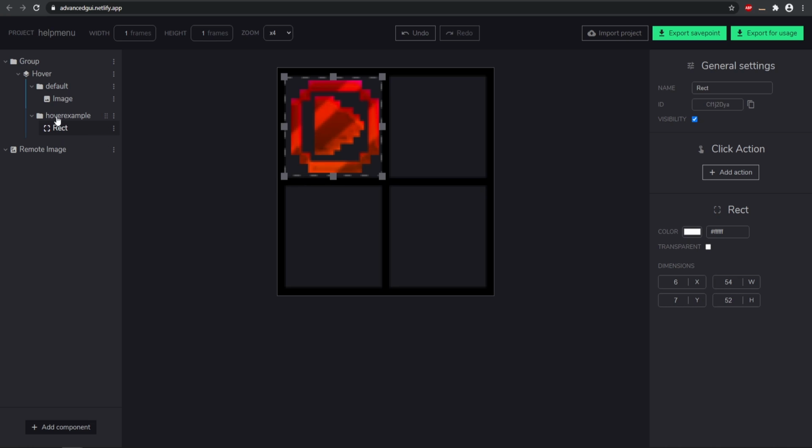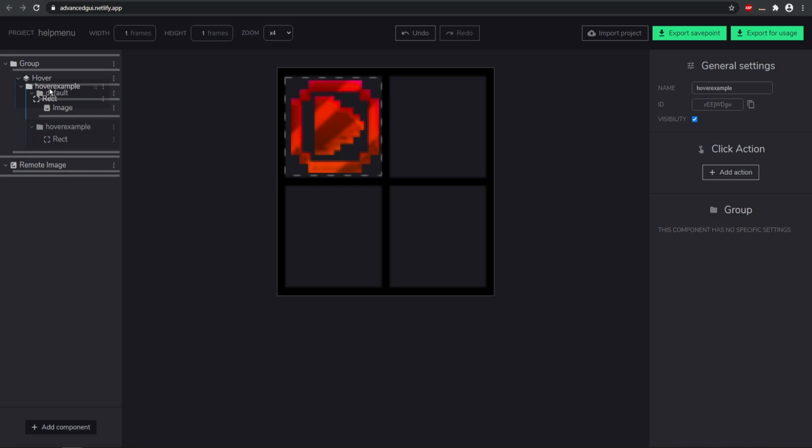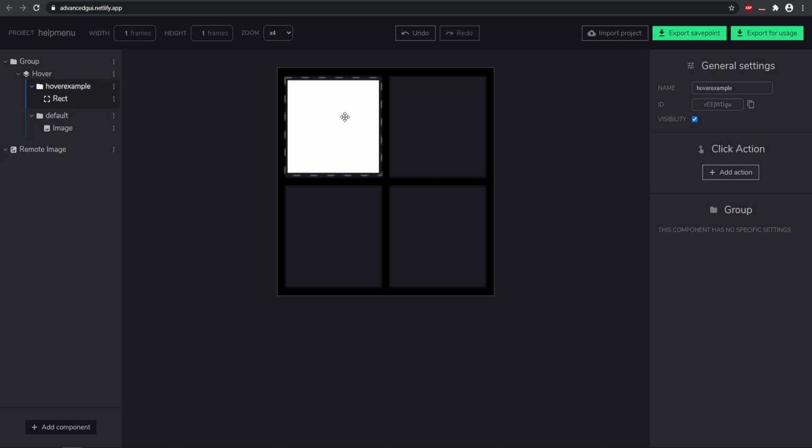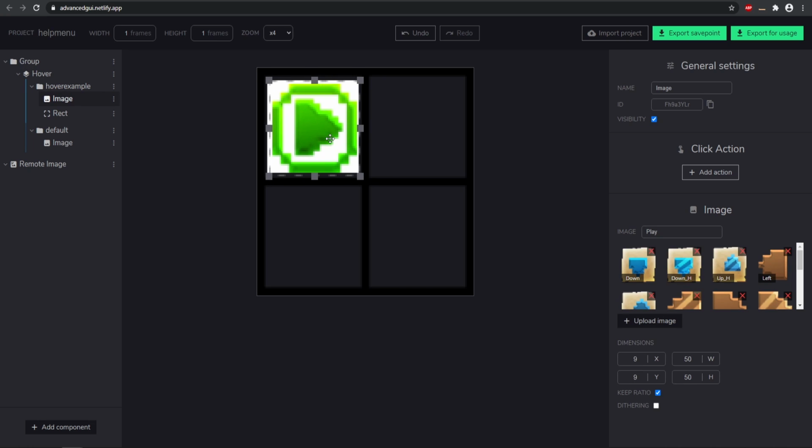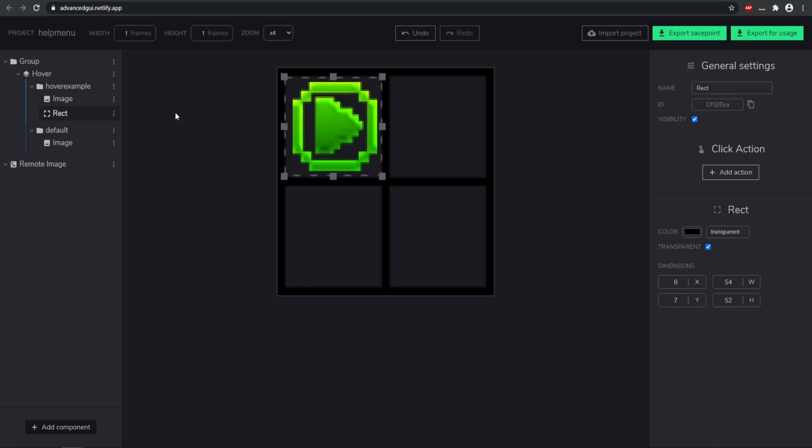If you wanted to see what it will look like at first, you can just switch these around. So you can put this one up here, and that is what it will actually look like. I'm going to go ahead and add my image, and there we go. So that is what the image will look like when the player hovers. We want to make this transparent. So this is what it will look like when the player hovers over it. And we're going to do a reaction for this. So here is the image, and here is our reaction.